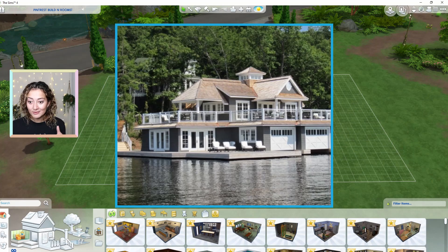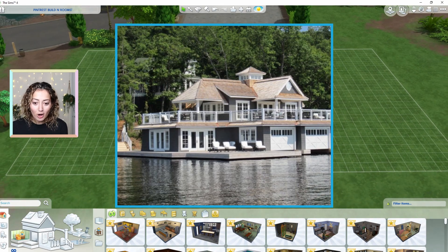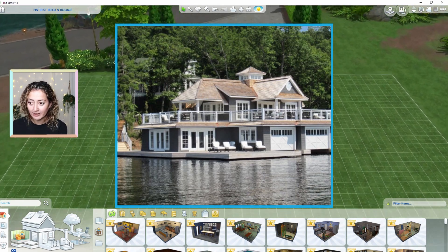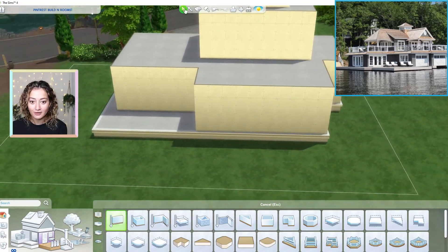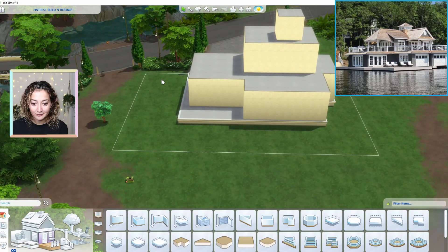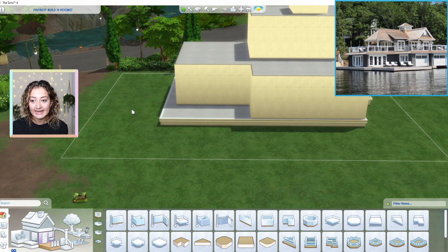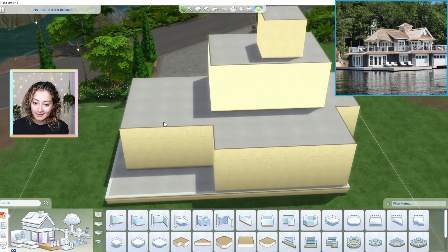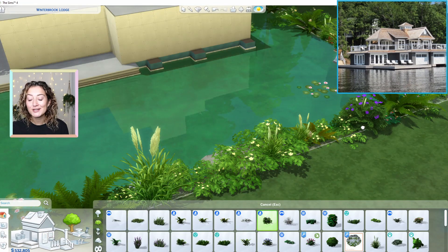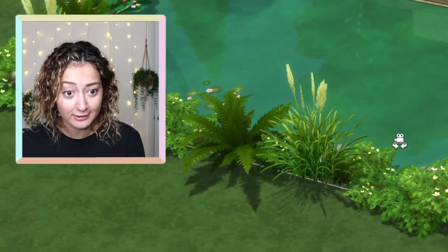Build number two! We've got build number two and I really like this build — it's actually really cute. All of the builds were kind of extra and very cool. Now I'm going to try and do the outline, and of course it's going to be on a lake. This is kind of like the outline I have first, but there isn't enough room because I'm going to be running the lake all the way across. I can tell from the image it's quite a big lake, so we're going to move to another lot.